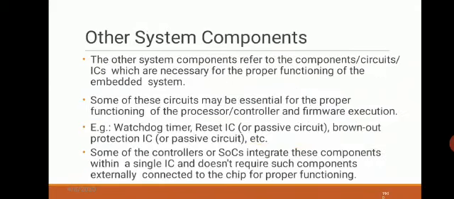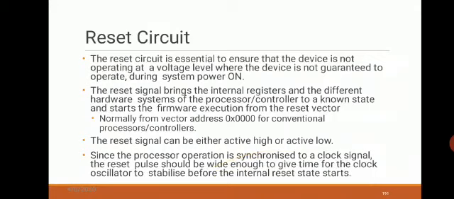Let us study the first circuit used in the embedded system, which is the reset circuit. It is essential to ensure that the device is not operating at a voltage level where it is not guaranteed to operate during system power on. We have to take care that some voltage level specification is given to the embedded system.